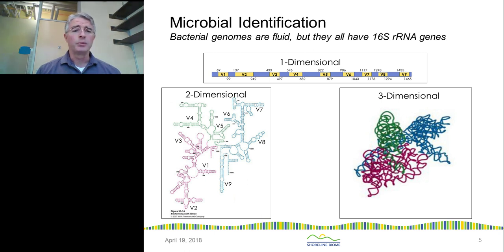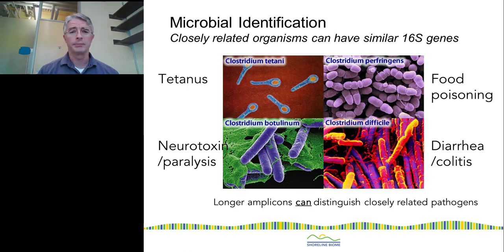paired. And the primer sequences that we target, the invariant regions, you can see those primer sequences will also reflect that base paired 2-dimensional structure. And that in turn folds into, on the right, you can see the 3-dimensional structure of the final 16S ribosomal RNA. But the 2-dimensional structure is important to think about because that's vital to the functioning of the ribosome itself. And that's where our primer sequences are going to be targeting. A little more on that in a bit.